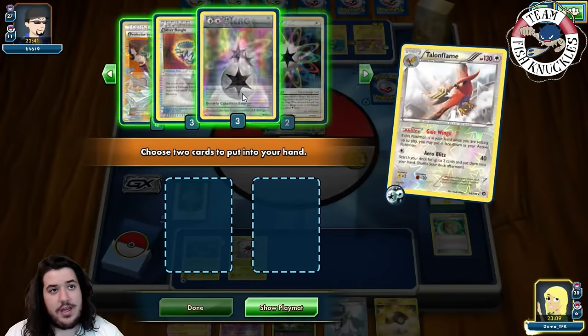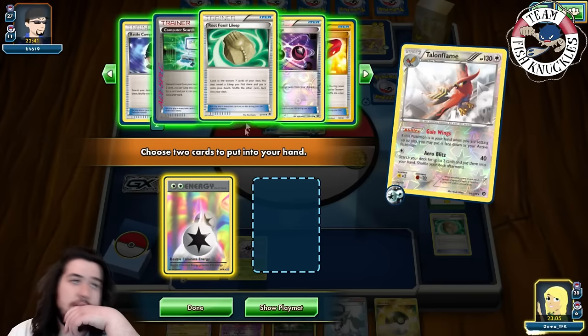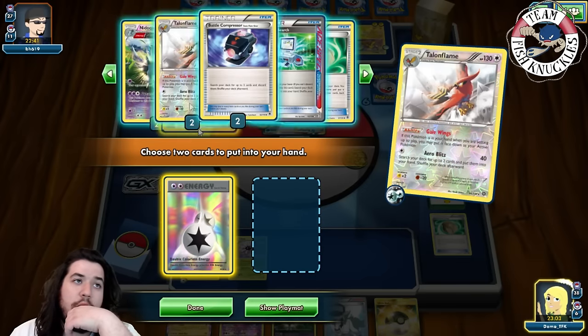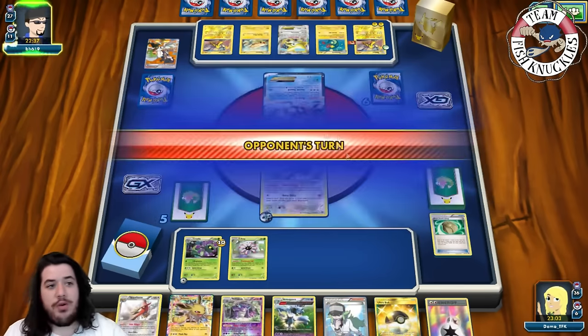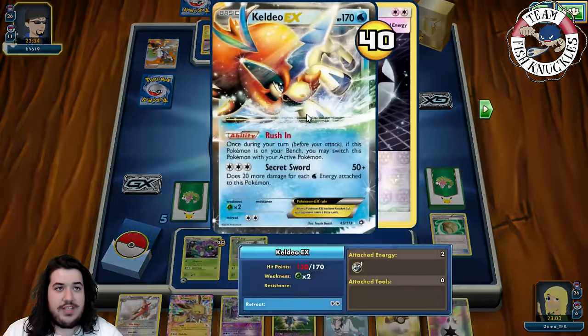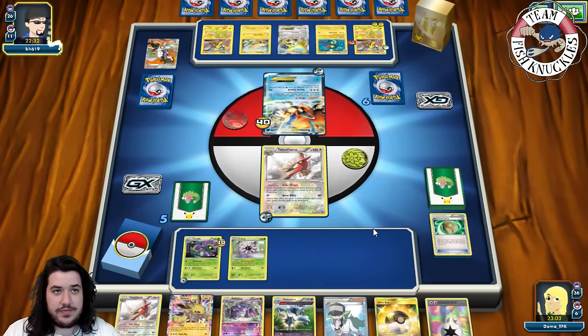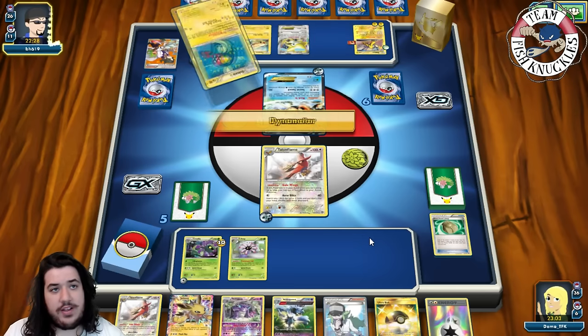DCE. And I don't know, probably a Talonflame. We'll just discard the Talonflame next turn, okay? So our opponent is going to draw a card, okay? Alright, so a DCE to the active. They can attack this turn, okay? Yeah, they can totally attack this turn.